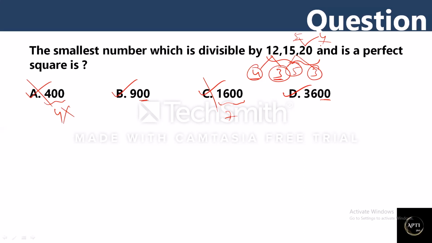If you check, 900 is divisible by 12, 15 and 20. 3600 is also divisible by 12, 15 and 20, no doubt at all. So what they are asking is the smallest number, which means we are calculating the LCM here, right? What is LCM? Least common multiple. There might be different common numbers which satisfy the given values, but which value do we need to consider? The least one, so here the answer is 900. So directly we can consider this answer. These are some of the applications of LCM and HCF.